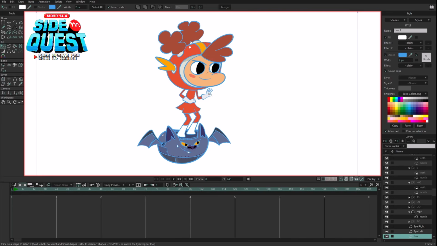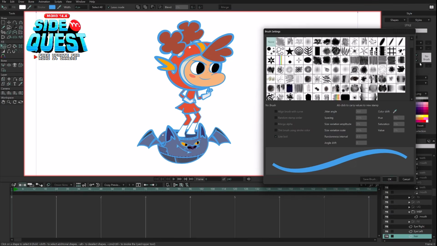And the same here for the thickness. In this case, the style is not modifying any thickness, but if I click here, now I can modify all the lines' thickness together. All right, so I'm going to leave this on because I want the lines to be a bit thicker. And now finally, you can see this style is not using a brush. If I apply a brush to the style, now that brush is going to apply to the entire character. So I just click here in the no brush square and I can select a brush.